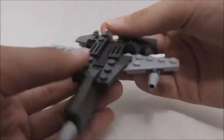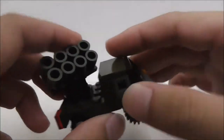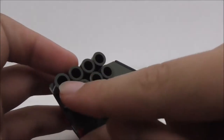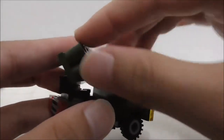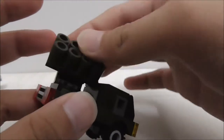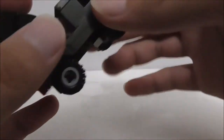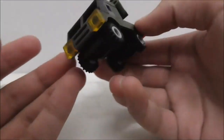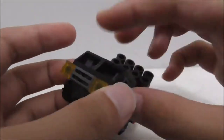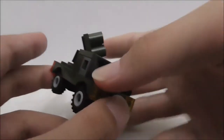The second build is the air defense missile car. Starting with the missile part, you've got eight missile tubes using a technique piece to represent the missiles. You can move the launcher up and down and rotate it 360 degrees, which is great. The truck itself is pretty simple — it's on wheels, has tail lights with a grill design, headlights, a cockpit with windscreen and windows. There's not much else to this build.